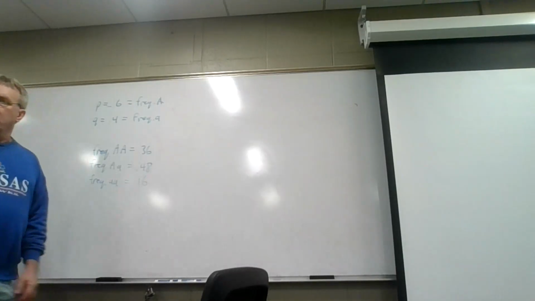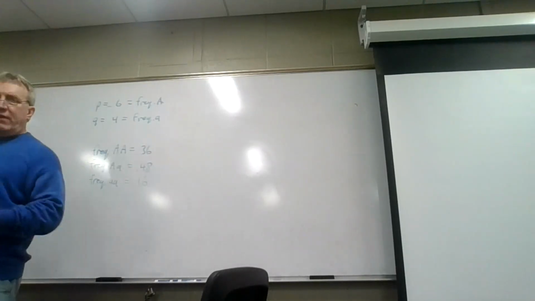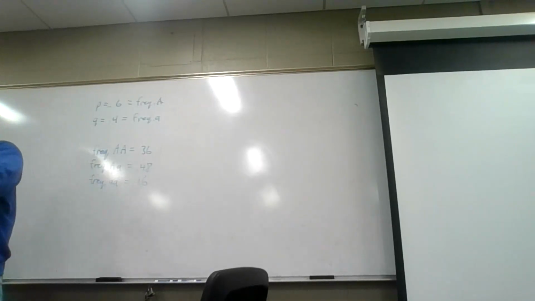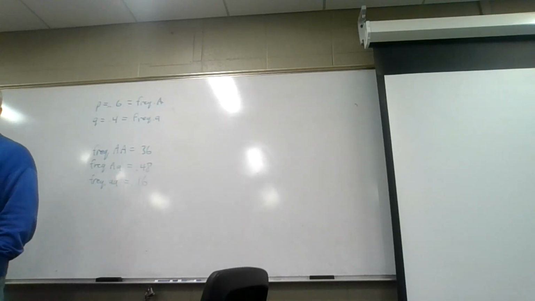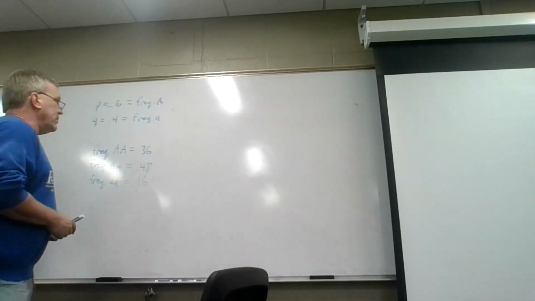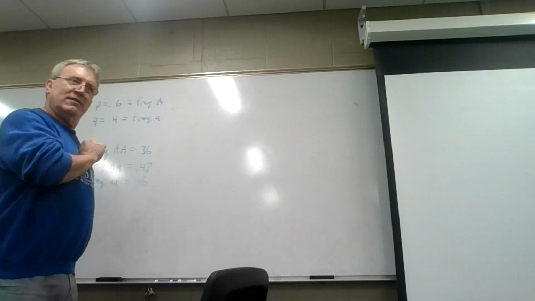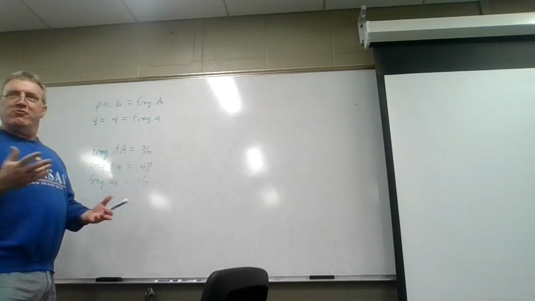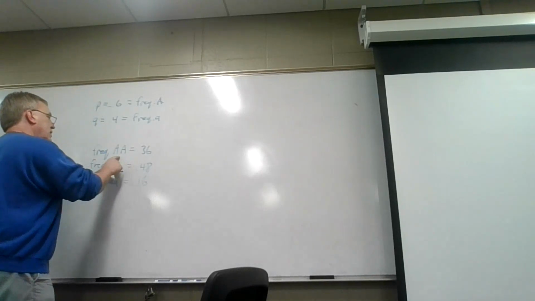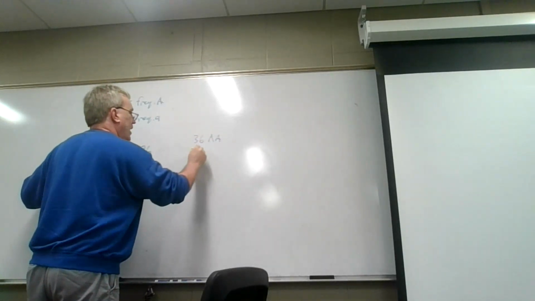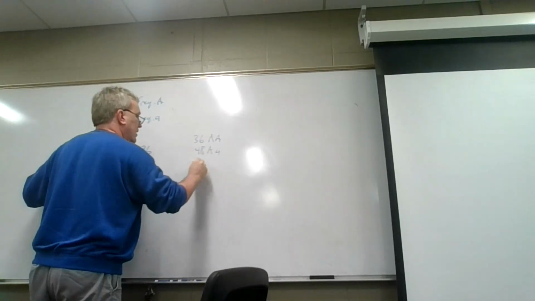What does that do to the allelic frequencies? You should actually be able to do this if I gave you this problem. You should be able to tell me what the new P and Q would be next generation if that selection was applied to this population. Well, the easiest way to do it is to make up a hypothetical population of, say, 100 individuals. Because if you had 100 individuals in your population, how many would be this way? 36. So you have 36 big A, big A, and you have 48 big A, little a, and 16 little a, little a.